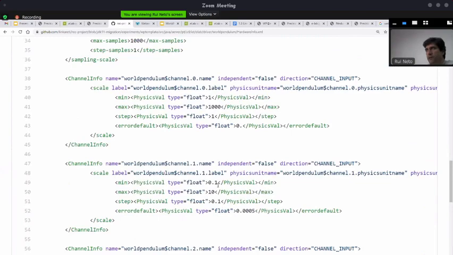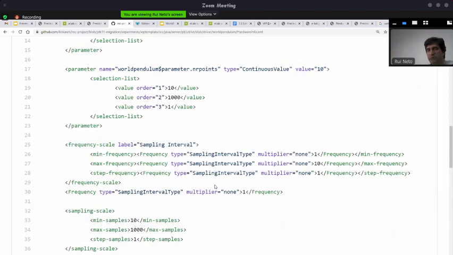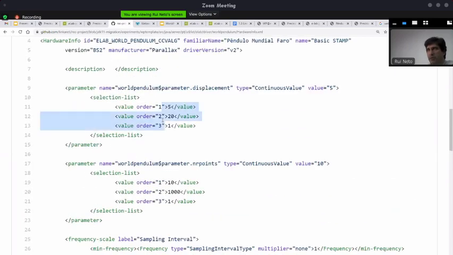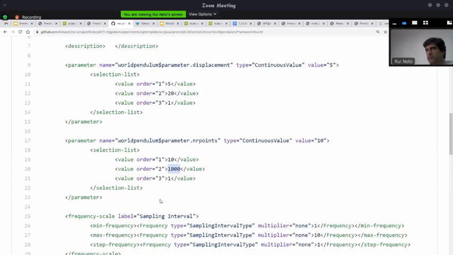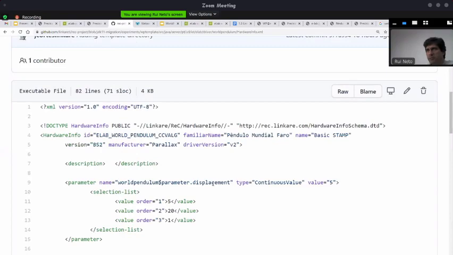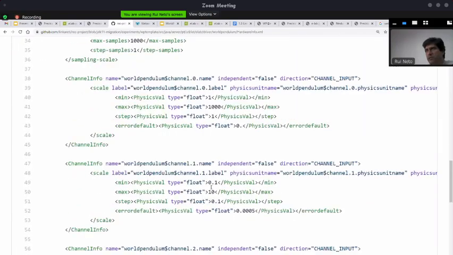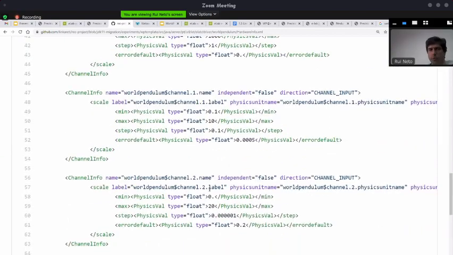These are all floats, because that's what we're expecting. We're expecting a lot of decimal places. On the parameters, not so much, so we can have integers. So this is fairly simple. I think it's pretty much straightforward. Not much to it. You just need to know how your experiment will work physics-wise.